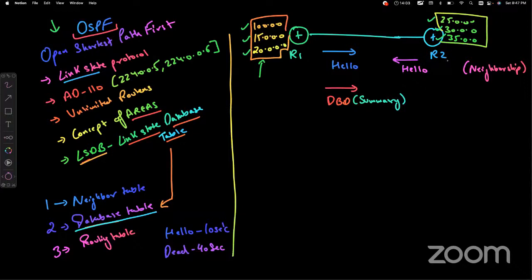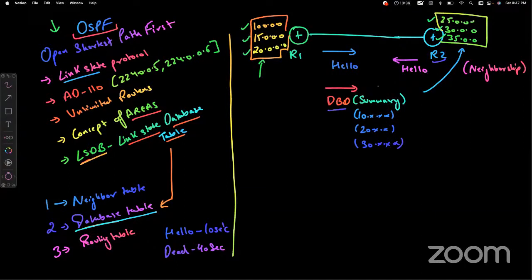Once R2 gets our DBD packet, it will compare the summary with its database table. The summary tells router 2 that we have the 10 network, the 20 network, and the 30 network, and this summary message will be compared with router 2's database table.